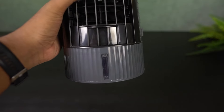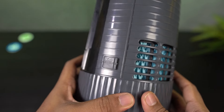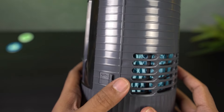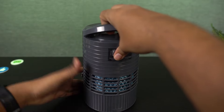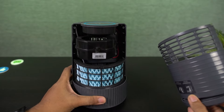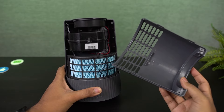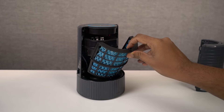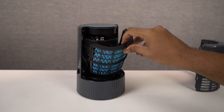Under the tray, we also have this transparent cutout for the water level indication. On the side, there's a small flap — once you open it up, you can access the USB Type-C port to power up this portable air cooler. You can actually remove the back panel and once you remove it, you can access the cooling pad. There is no water motor for this mini cooler, but once you put the cooling pad in, it'll just soak up the water from the bottom like a sponge and travel to the top. If the cooling pad is damaged in the future, you can also replace it by just opening it up from the back.